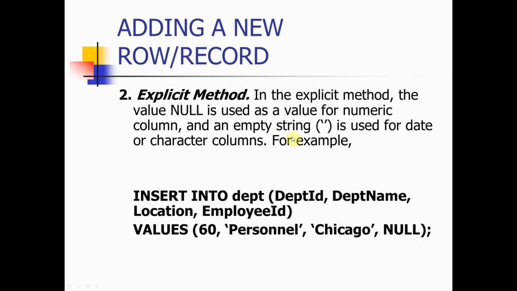An explicit method, of course, is that you simply put a null value there. In our previous example, we can say insert into department and put 50 into department ID, production into department name, null, and null for the remaining two attributes, like what we have seen in the previous example. In this example, it's the same thing, department ID, department name. It's a slightly different design from our company database, but it doesn't matter. You can see that employee ID here is explicitly getting a null value, and this is how we can do null values in our database.